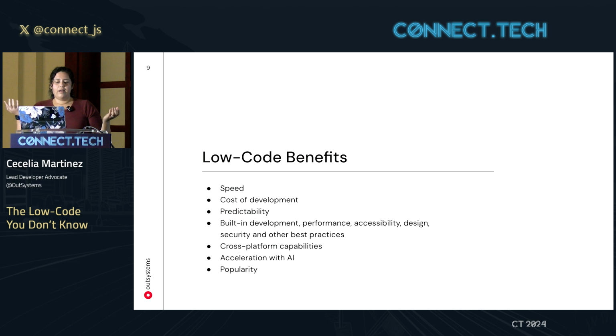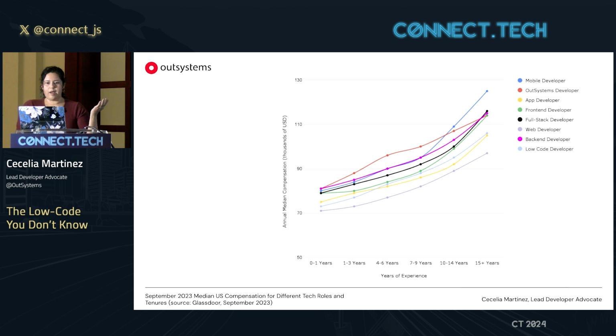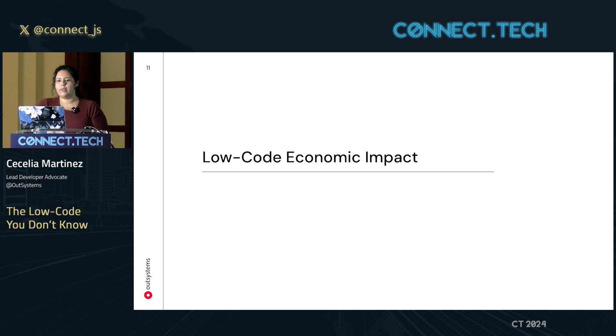Another thing is popularity. It's really growing in popularity. There was a Gartner survey that found that 87% of enterprise organizations are leveraging low code in some way. And so you're seeing this increasingly across different business units, and it can be important to understand why that is and be able to find talent who can interact with low code. This is just an example of the popularity growing in terms of salary as well. So OutSystems developer in red is right alongside some of the other salaries in terms of full stack development, backend developer, as well as front end developers. Mobile developers are high and above the rest of the pack, as typically is expected for native mobile development.